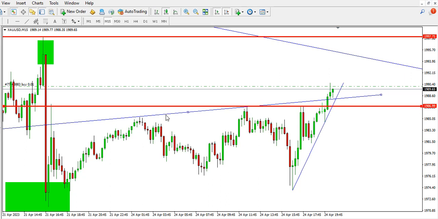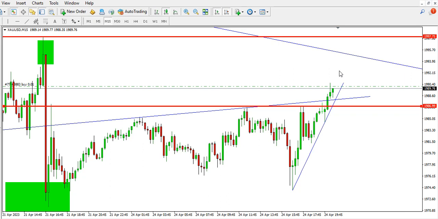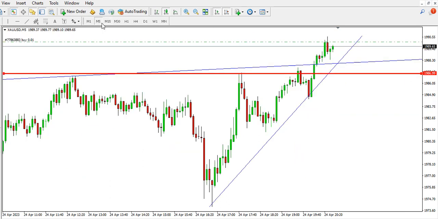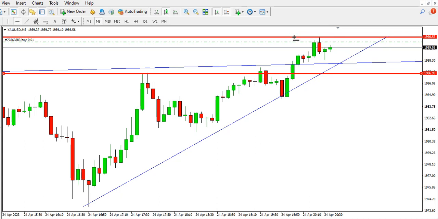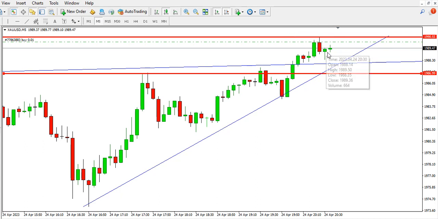Don't forget that price has already broken the neckline and it has a bit tested the neckline around here and it's trying to bounce further. So if we are going to drill down to the 5 minutes time frame, you can see price is making its way up, and we expect price to break above the top here. This candle on the 5 minutes time frame is a bullish pin bar telling us price will at least manage to get to the top here, and if it gets to this top, it can break the top and go to the upper side.